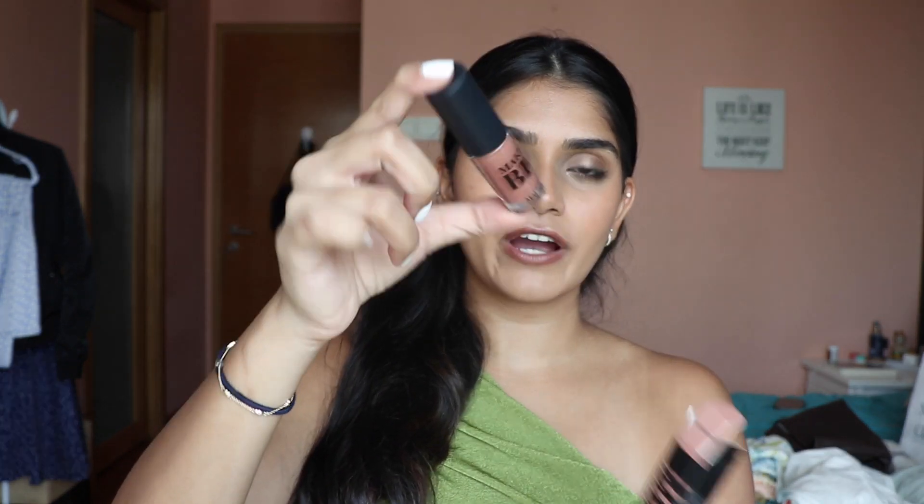Next from Morphe is this 'Make It Big' lip plumper. I've been trying to get into the habit of lining and over-lining my lips a little since my lips are really thin, and I've always wanted to try a lip plumper. I got this lip gloss — I haven't tried it yet. I did try the tester and don't remember it being tingly, but I'll update you on that.